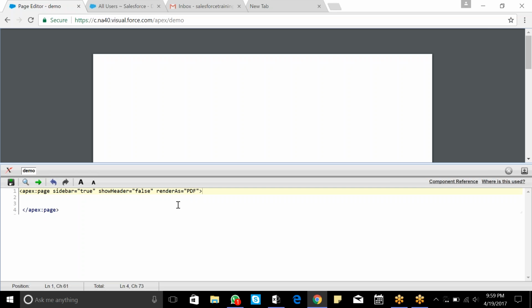If it's a website, it will last for long, right? Whenever you want, you guys can see. Okay, now just render as PDF. You guys are familiar with these main attributes. These three are important attributes, guys. And there are many attributes, but you can just search for them on Google.